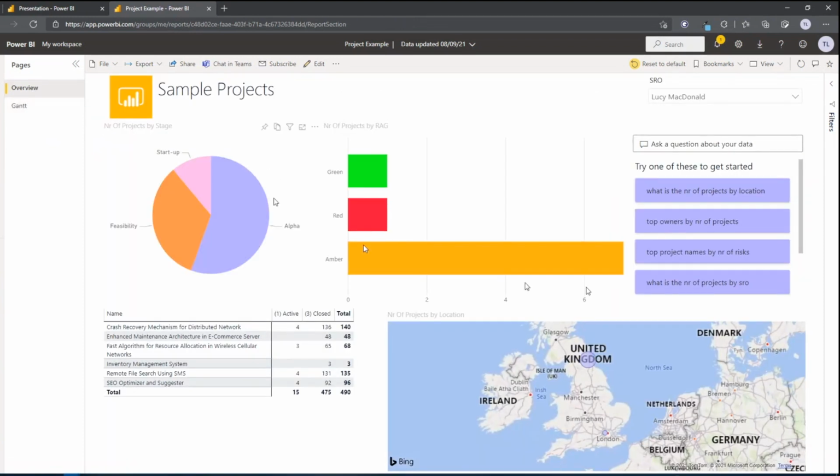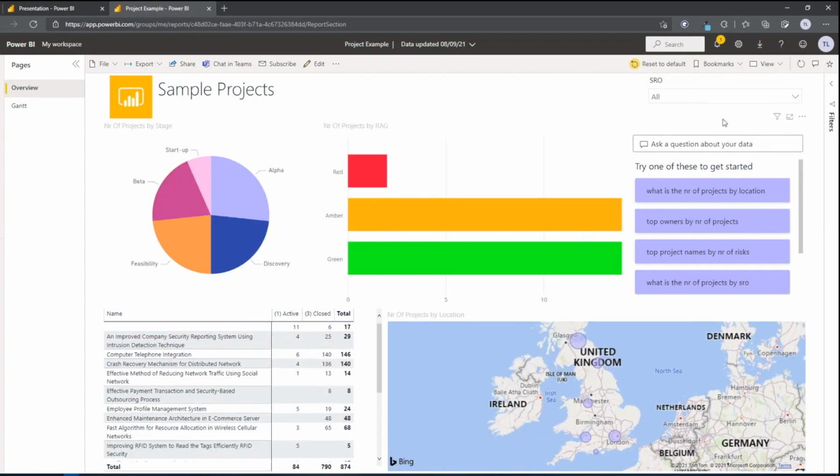And the thing I said I was going to come back to is our Q&A over here. This is a bit within Power BI where it uses something called machine learning. Ultimately, this enables you to go in and ask questions in natural English, and Power BI will do some analytics on the fly, and it can bring back some results. As an example, let's just look at all our data first of all. So let's take Lucy out of there. There is no visual, there is no information on here that tells me the number of projects per SRO.